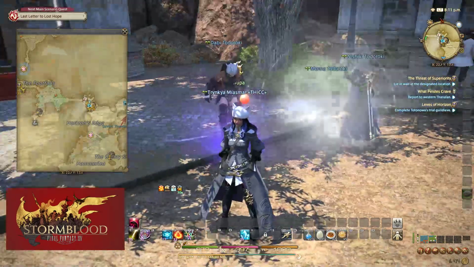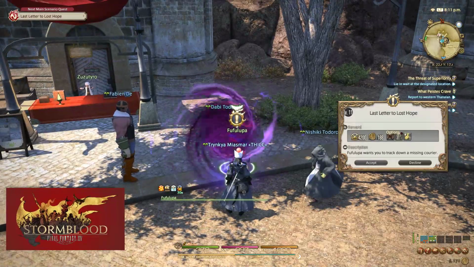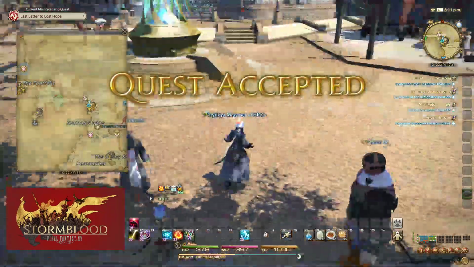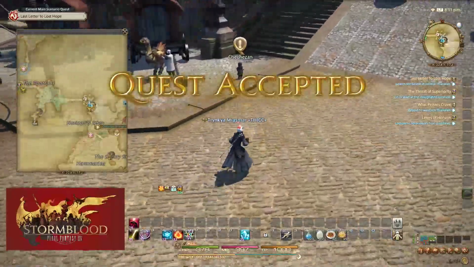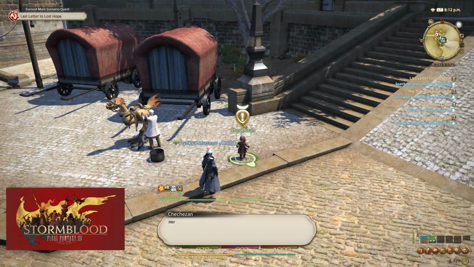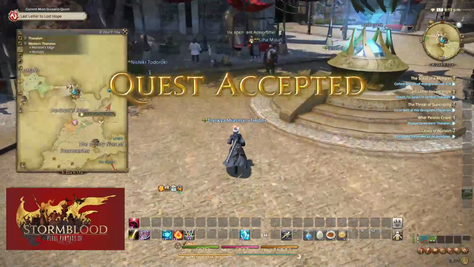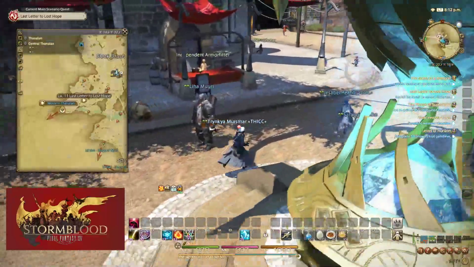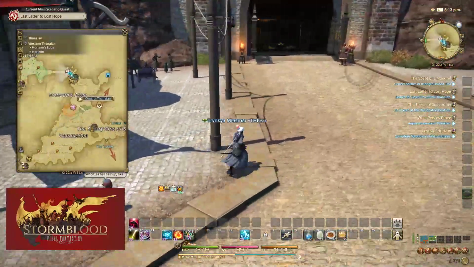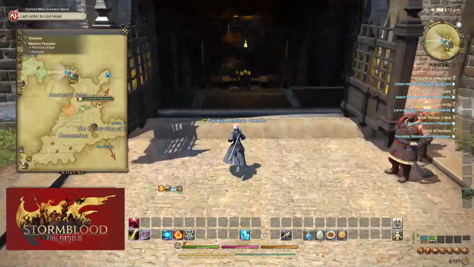Alright, what's this quest gonna tell me? What am I supposed to do on this quest? Oh, and unlock more quests. Right, but before that, I'll have to go to Central Thanalan over there. Before that, let's go and do that quest down there, to get rid of two quests.